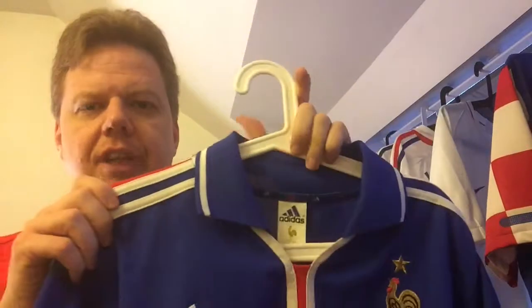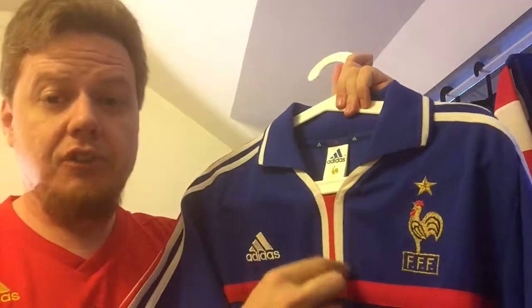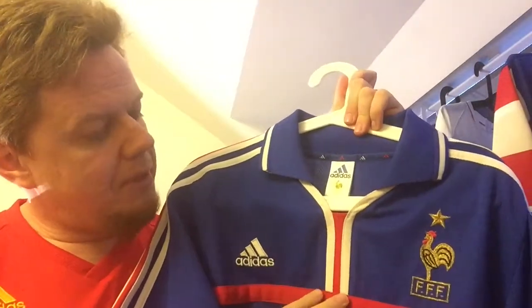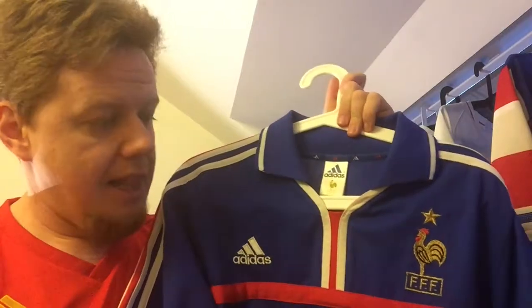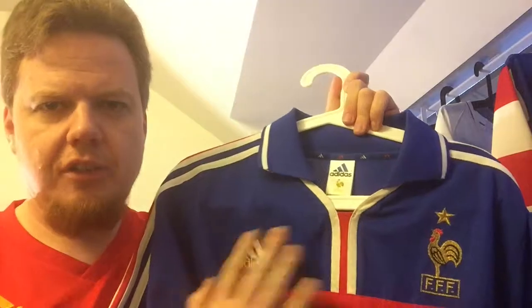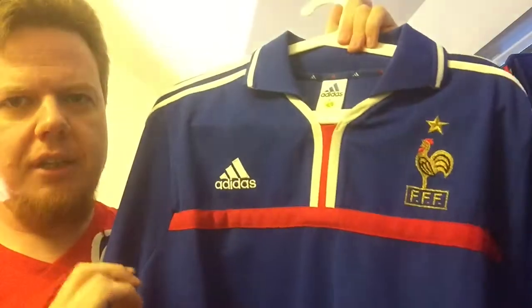We can discuss two, actually three things on this shirt that could make it even better. The collar here looks a little bit weird because it's very very open. Maybe something could have been done better, but it really nicely connects here, and this was the style in 2000. I like how the federation crest was up and also the adidas logo, so it creates a very balanced look on the front, and then you had the number below here, so it all made a lot of sense.